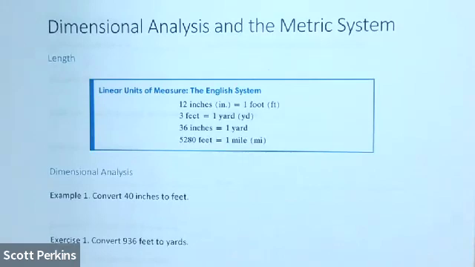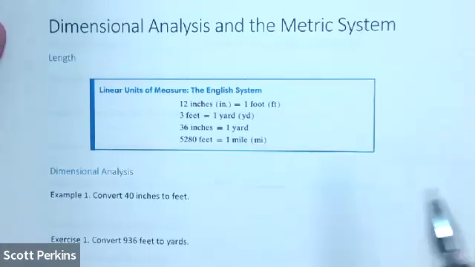And so, what is dimensional analysis? How do we use it to convert between different units? And then also in this section, we're going to address what's called the metric system as well. And we're going to carry these two topics; they will be part of all three of the remaining sections. So here's what we've got.